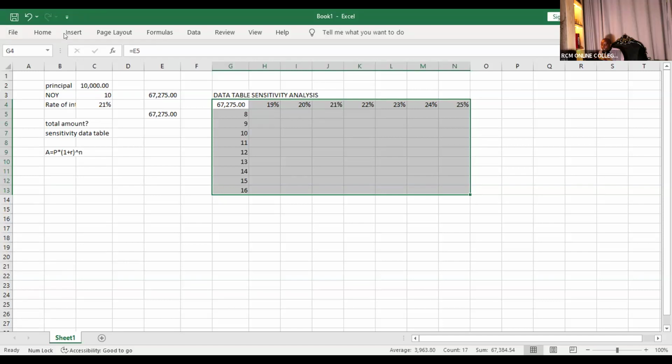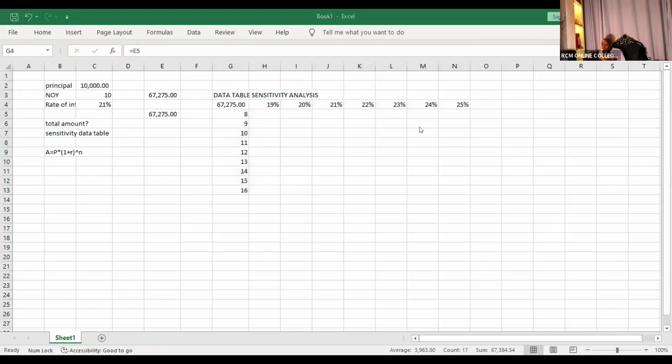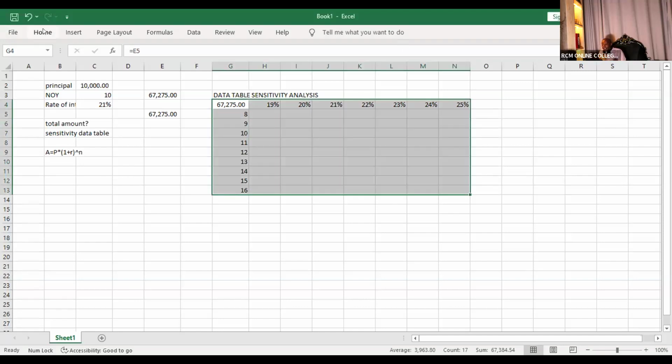You're not moving, C2. After insert, there is page layout. Are you able to see page layout, C2? Let's relax a bit, so you're not fighting here. Put your cursor where we have home. Are you able to see home in the ribbon? The ribbon is the one that is on top. After home, are you able to see insert? After insert, what is next on the right? Page layout. Go to page layout, immediately after insert.